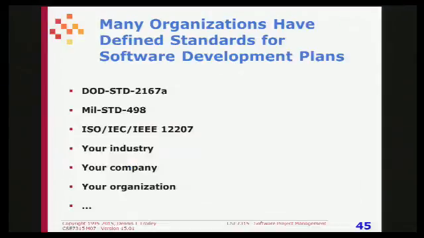And that really comes into play here. For example, when I bid on government contracts for a number of years, I always followed one of these three standards, depending on the time: this is what I used in the 1980s, this is what I used in the 1990s, and this is what I used in the 2000s. But the point was, why did the government say, I want you to write your plan in accordance with this standard? It's really simple. There were 8 companies bidding on the contract. Each plan was 300 pages. They had to review all 8 plans and see which ones they liked the best, and they wanted them all to be in the same format so it was easy to compare them. That was the reason they had a standard plan.